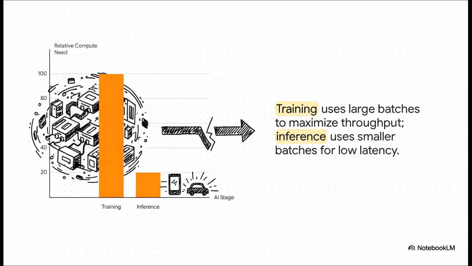And here's why. The compute needs are just worlds apart. Training, that's the brute force work. It needs these giant clusters of powerful GPUs all working together to just crunch massive amounts of data. But inference, that's a different game entirely. It's all about being fast, efficient, and having low latency. It needs to run in an instant, sometimes on a tiny chip inside your phone or your car. And this huge difference in what's needed is literally reshaping the entire chip industry.